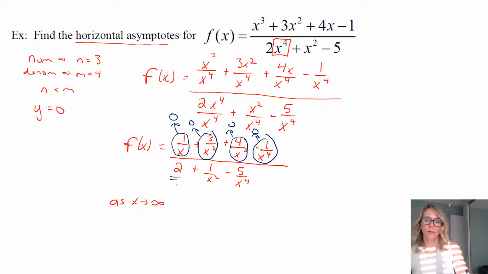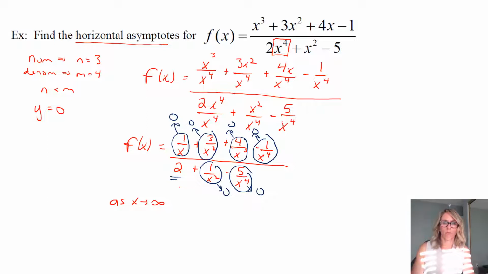In my denominator, this value does not change. As x gets bigger and bigger, it's just 2. This term, however, goes to 0, and this term goes to 0. So the big idea that I want you to see here is that the numerator is going to 0. The denominator is heading to 2 because everything else is gone. So the numerator is heading to 0, the denominator is heading to 2, and 0 over 2 is 0. That's what's happening. I'll try to show you another example of something slightly different, using the same technique. But it does mean that for this rational function, the horizontal asymptote is y equals 0.